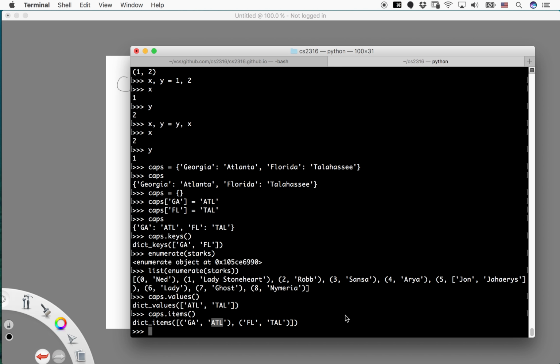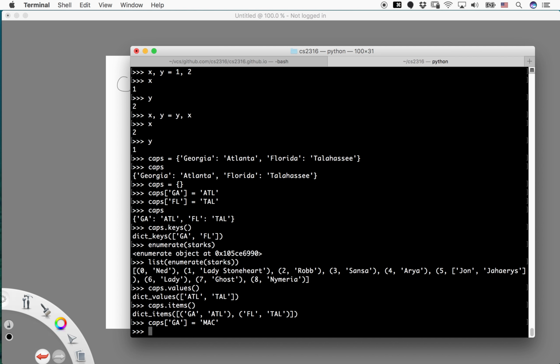All right. Now, let's say that we enter another capital for Georgia. We say caps GA gets Valdosta. What's the code for Valdosta? How about let's go Macon? I think that's right. It's been a long time since I've flown. Okay.